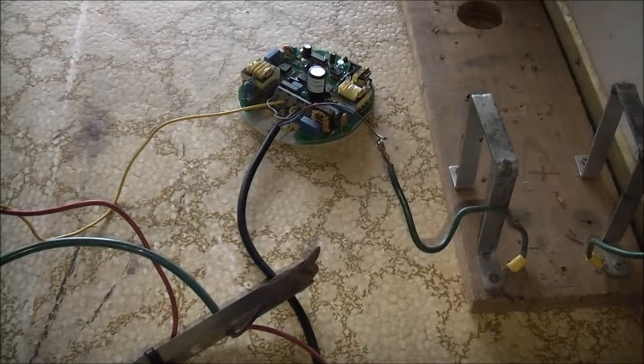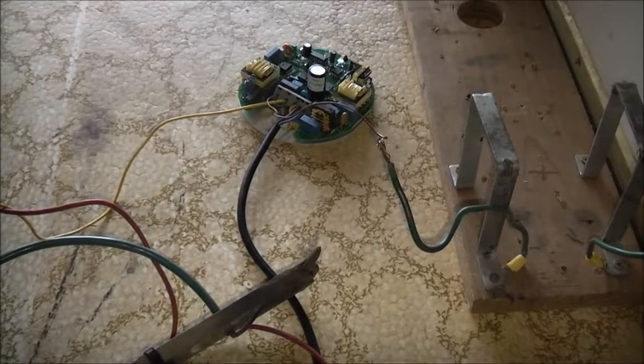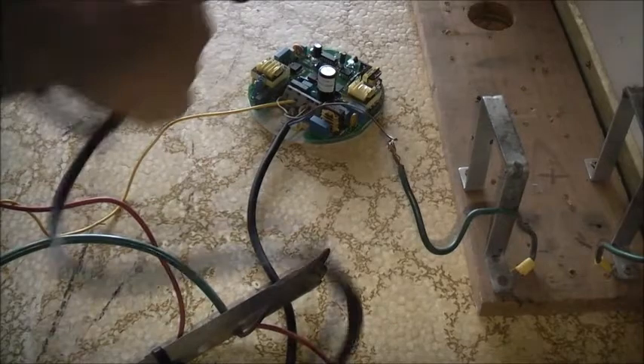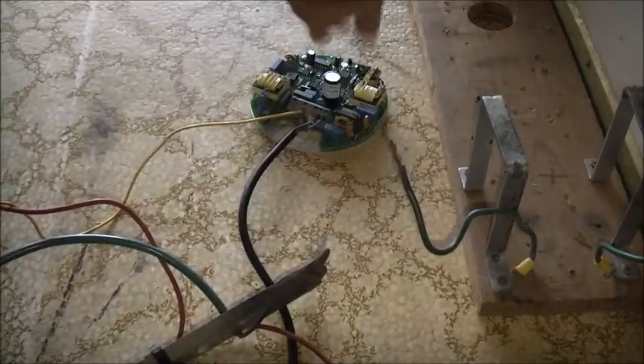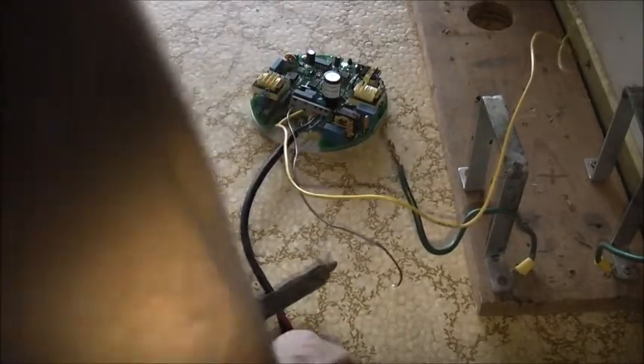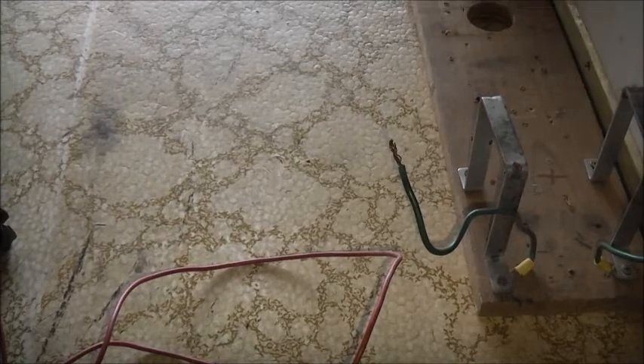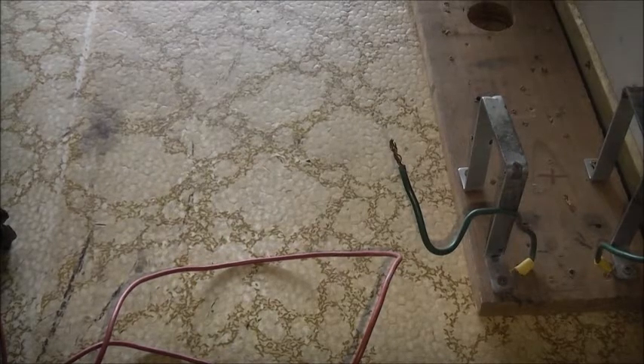That'll be a weekend video if I get a chance. Just because it doesn't work doesn't mean this capacitor's not charged, so let it sit and dissipate. I'll let that sit for a while before I move this lead — it'll sit on the workbench in the corner and dissipate safely until I can work on it. Might have more fun with this on the weekend too. Keep those capacitors healthy.